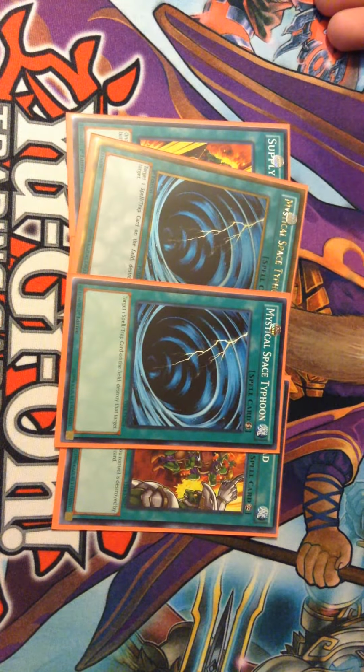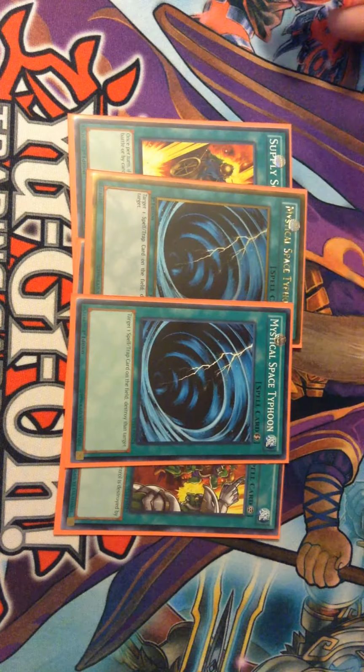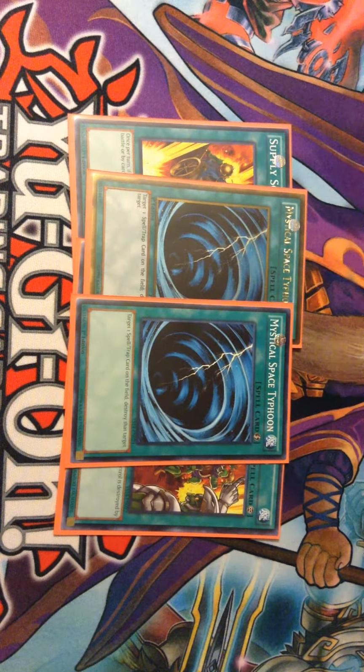2 Mystical Space Typhoon. 1 because Vanity is still a thing, and back row is getting stronger and stronger with each format to fight against the new top tier decks or whatever. So running 2 MST is really good because you can get rid of your opponent's back row and stuff like that, and rid of their vanities, because vanities can hurt this deck and stop you from going into your combo plays, which uses a lot of special summoning.